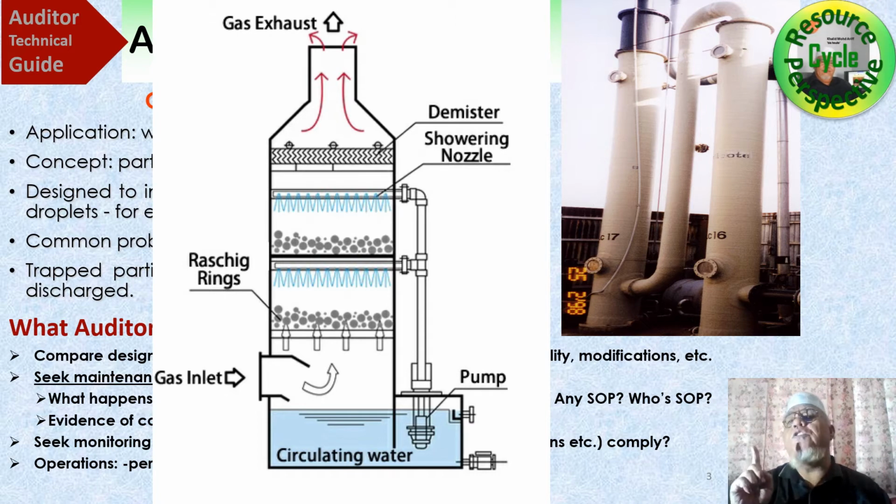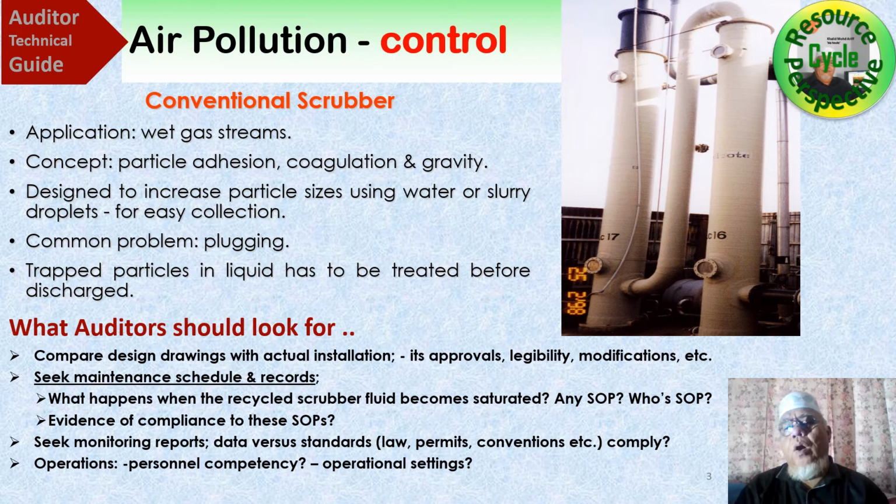So what are the principal factors which we regard as operational factors which facilitate the efficiency and effectiveness of the scrubber? As you have noticed, pump at certain pressure, chamber, range of pressure drop, recycled scrubber liquid, what is its threshold concentration before being released or discharged as contaminated water, which must be treated, isn't it? Now let's observe what auditors should look for, shall we?